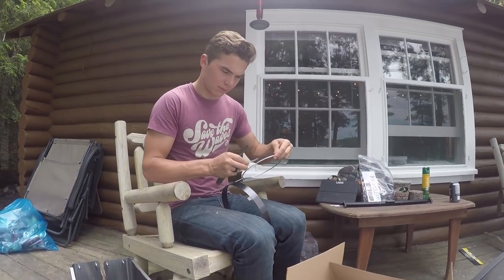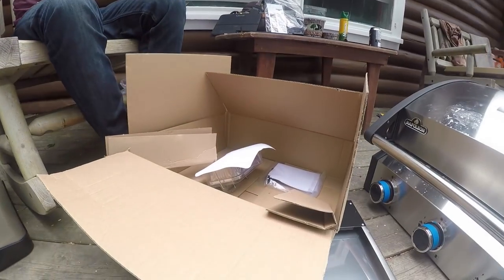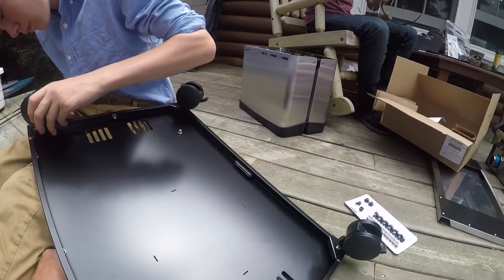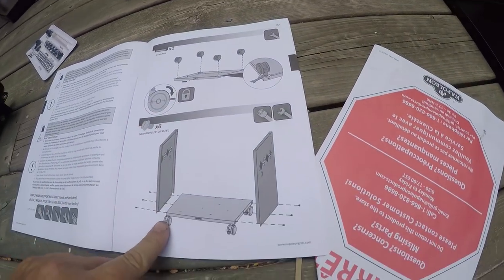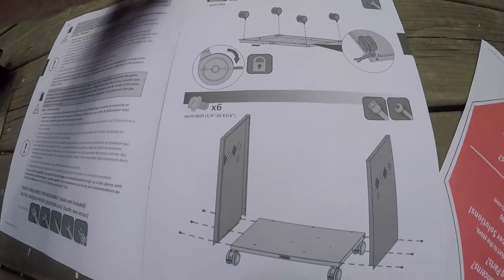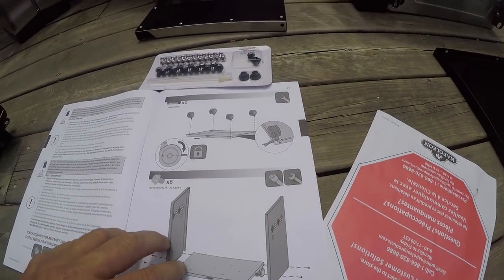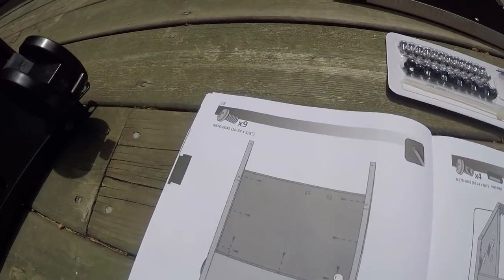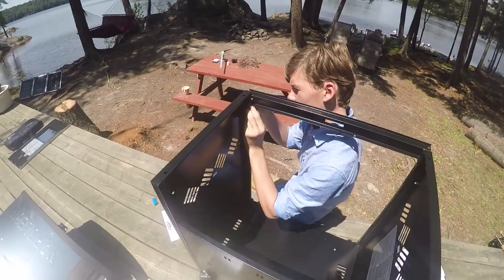What's that, the barbecue tank holder? Yeah, it looks like it. Just these two things and whatever that is. Alright, let me find the instructions. Okay, so step one is get the wheels on, which we're doing now. Step two is put the sides on, and you need 6 bolts currently. Would be these. 6 bolts and a tool that comes with it. And then these nine screws for the sidewalls.